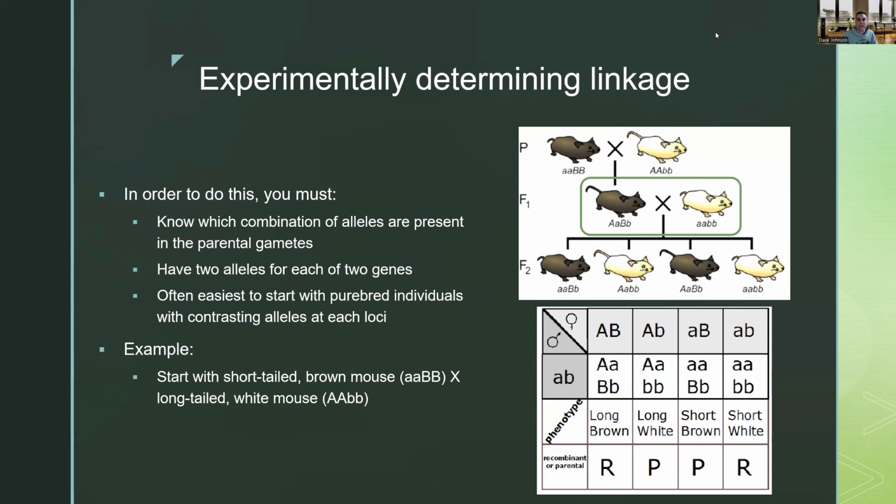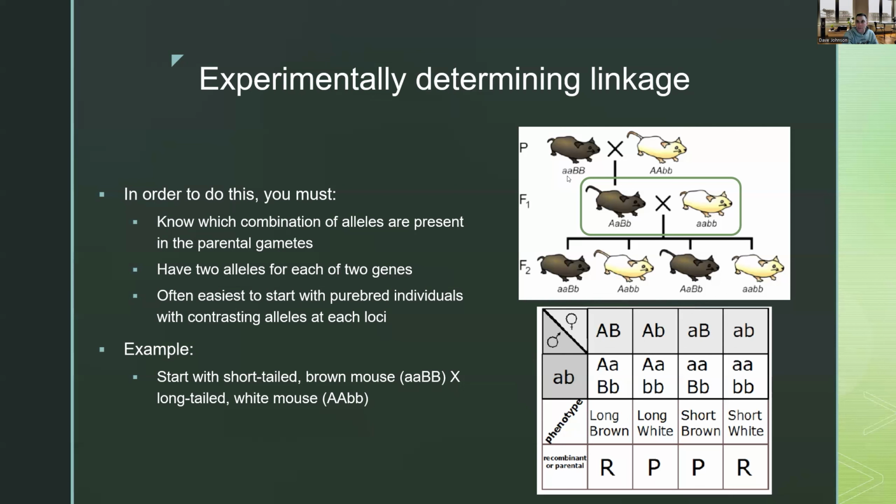Okay, so how can we experimentally determine linkage? In order to do this, there's a few things we want to know ahead of time, and we want to make sure we're setting things up the right way. First and foremost, this is always easiest when you have easily, readily observable known phenotypes. Now with the advent of DNA sequencing and the ease with which we can do that now, it's not always required because we can follow along pretty easily with tail snips or, depending on what organism you're working with, we can follow the genotype pretty readily doing that. But for this example, we're going to use some pretty readily observable phenotypes. We're going to look at tail length and coat color.